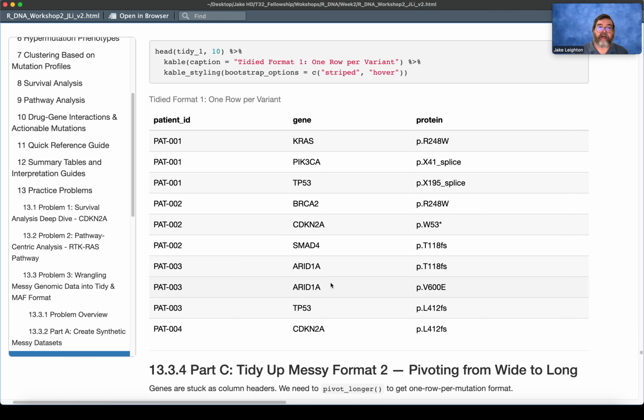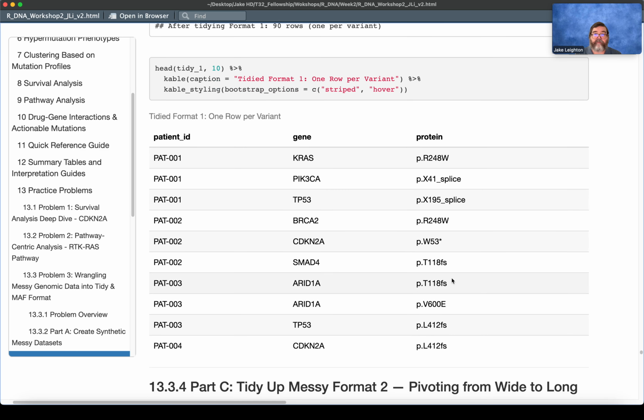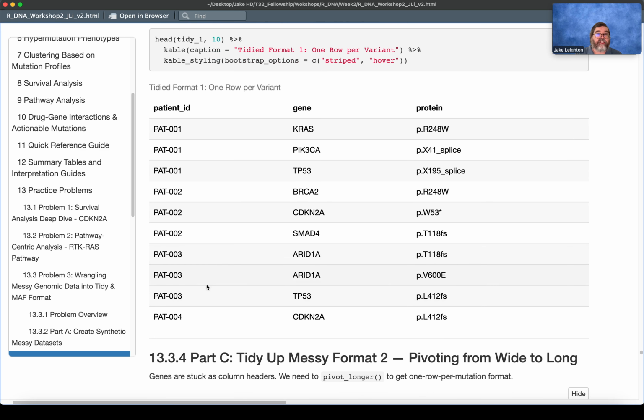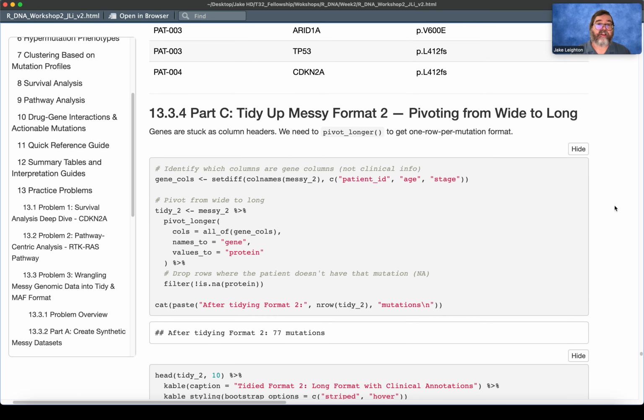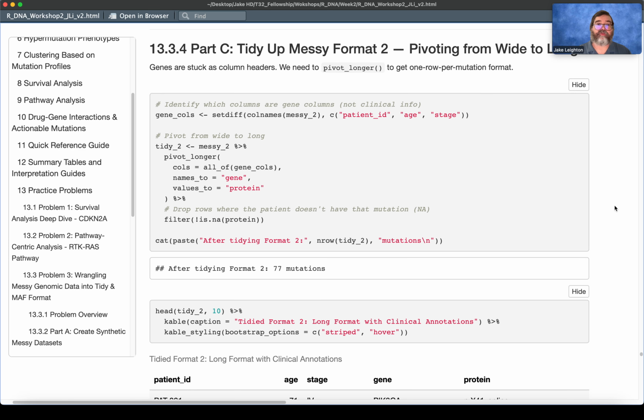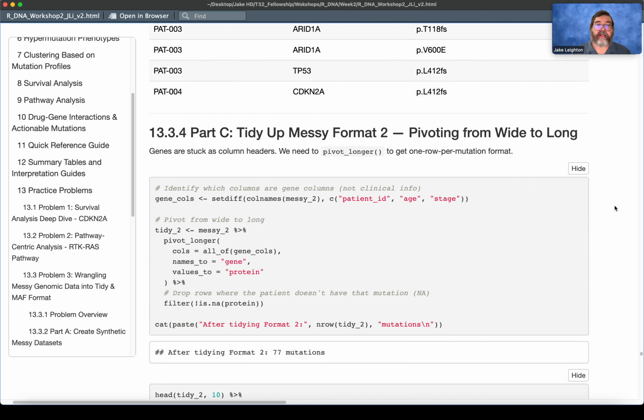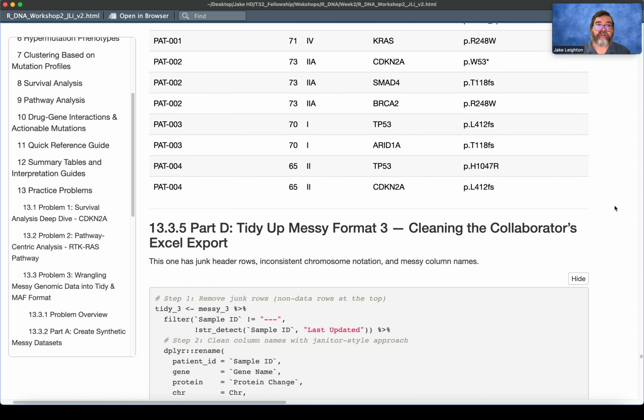And now it's all clean. Look, now our patient IDs, our genes, our proteins, all our names match in the right formats. And it pulled out that double one and put it into a new column for us. Because the way it wants things done is for each patient ID, pulling up each gene. All right. So that's how we want to clean that guy up. So that guy's cleaned up.